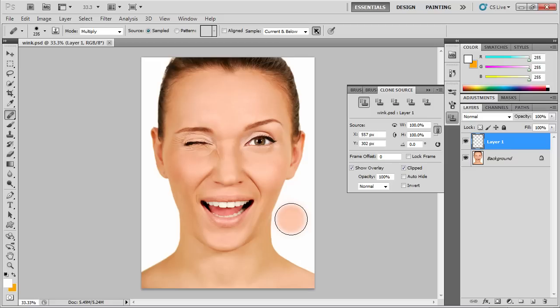Now, if you're working in a document and you're going to sample different things like grass, sky, trees, face, skin, whatever, you can actually sample sources and keep them sampled. So if you look at clone source, you can see the first one has been sampled. If I click on this second little eyedropper, I can come over here and alt click or option click on the eye right here, sample the eye. And let's say I want to start painting with the eye. I can go up and paint with the eye. That's awesome. Let's put an eye on the forehead.